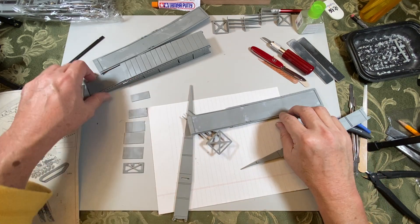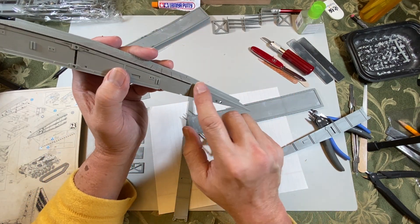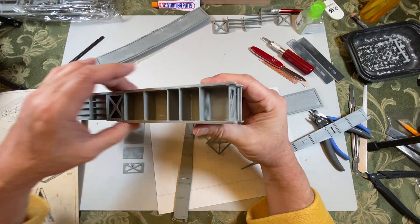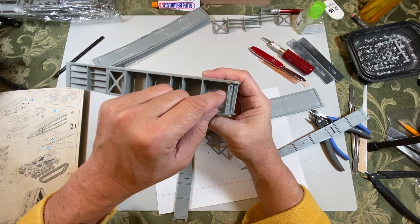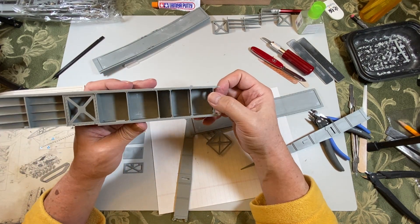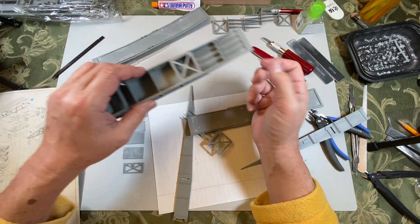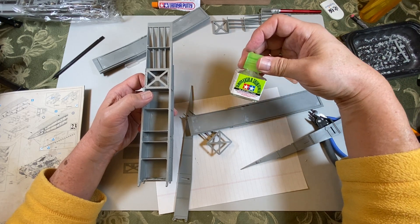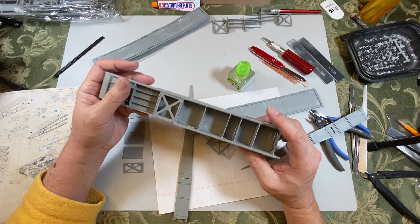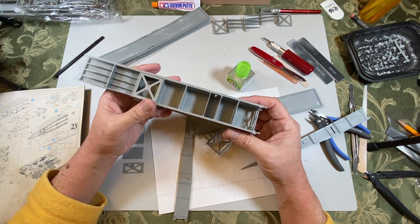I'll show you a trick for that. On this one, I don't know if there's a seam in the real world, but at least it's flush. When you put these two pieces on, they all slide down so they're really easy to get in. But this one does not slide in — you have to get this in before these two set up. This one I believe will drop in. I generally put this one in at the same time I glued these in. When I did all of these, I used the Tamiya Extra Thin Quick Setting — I tacked it here, tacked it here, and tacked it here, just enough to hold it so I could work it, then came back later and did some heavy gluing in there. It was like having a third hand.